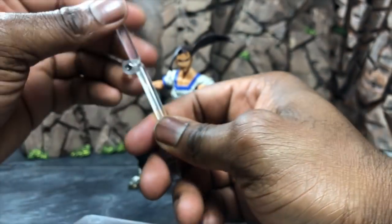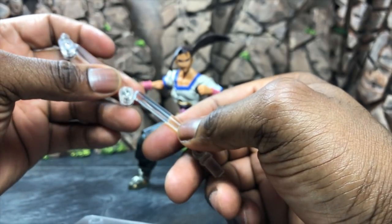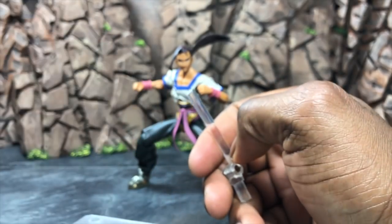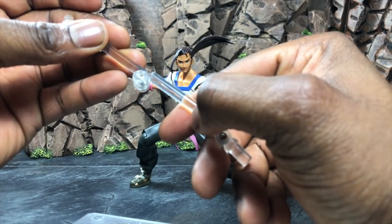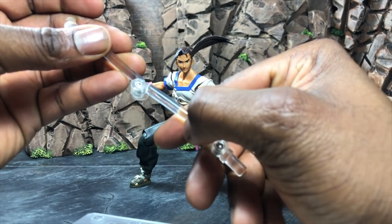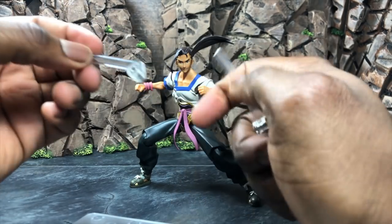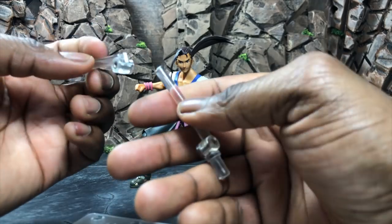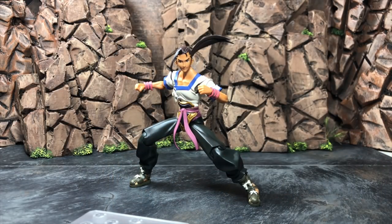Last but not least, he does come with a stand, which this is new to me, that this kind of... Oh, that sucks that the stand broke. Aw. So my stand broke. And that's probably my fault, but it looked like it had some stretch damage. I don't know from what, though. But this one breaks up into 3 parts, like in SHF Stage 4. But, again, I can probably glue this and fix it. No big deal. It just sucks that it broke on camera.